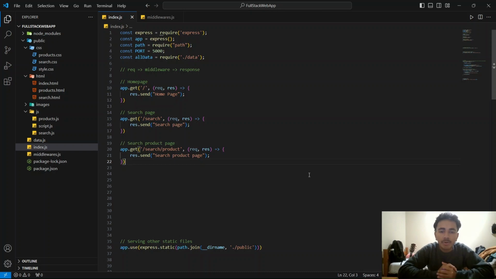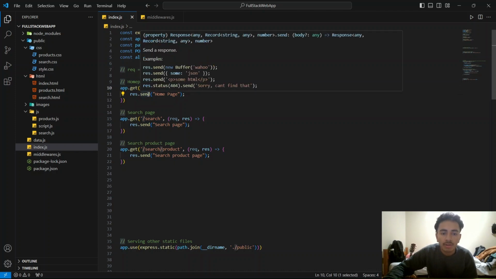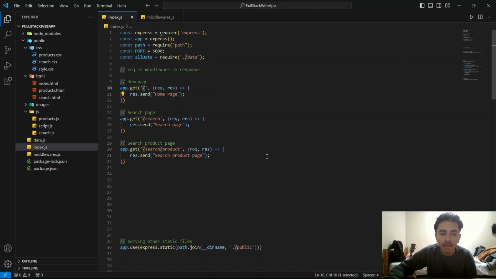So today we'll be learning about middleware chaining and how we can implement two or more middlewares in our route. For example, whenever I go to this homepage, I might want to run more than one middleware. One could be for authentication, the other for authorization, but there are different real world examples where two or more middlewares are commonly used while accessing a route.